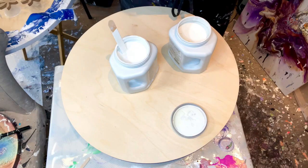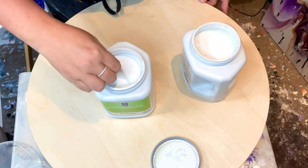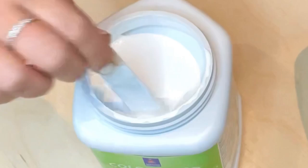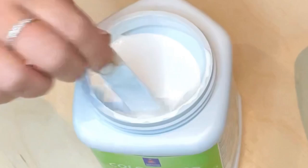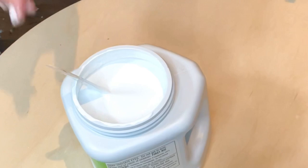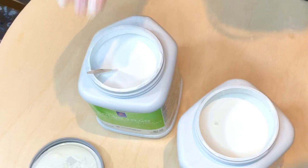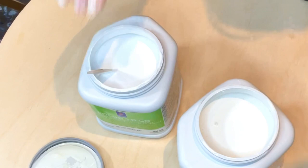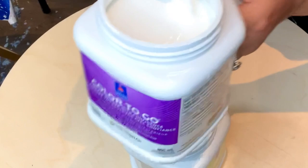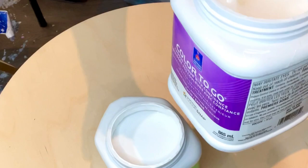I've opened a new can of Color to Go. They're back in production, but very unreliable — a lot of people in the States have been complaining theirs comes very thin, and the ones I've been getting have been too thick. Too thick means cracks and it won't move. For white I think I'll stick with Glidden Essentials. For a quick fix today I have an untinted deep base, which is much thinner, and I bloom with the deep base — a light blue that gives a very flowy look.